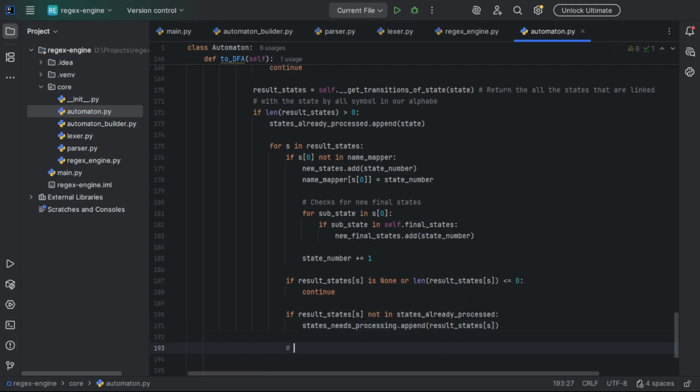So here we are sure that the state has transitions to other ones. So new transitions, update s is result.